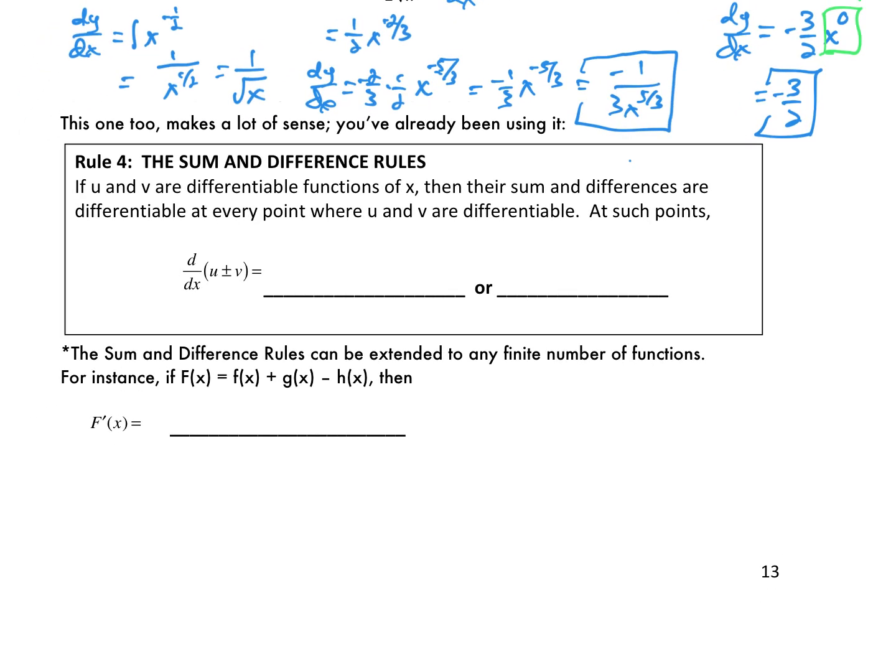What we have also been doing, kind of secretly, on those examples on the previous page, were some examples involving the sum and difference rules. And that is, if we've got 2 or more functions that are being added together or subtracted in that order, then I can just take their derivatives in order. It's sort of like a term-by-term derivative thing and follow the signs. So if I'm taking the derivative of u plus or minus v, then it's going to be u prime plus or minus v prime, or if you like that Leibniz notation, du over dx plus or minus dv over dx. These two mean the same thing.